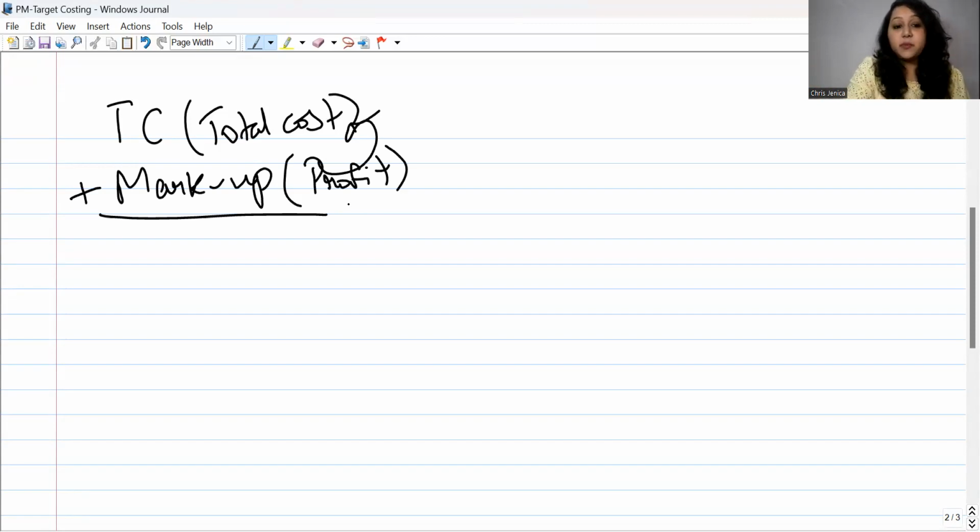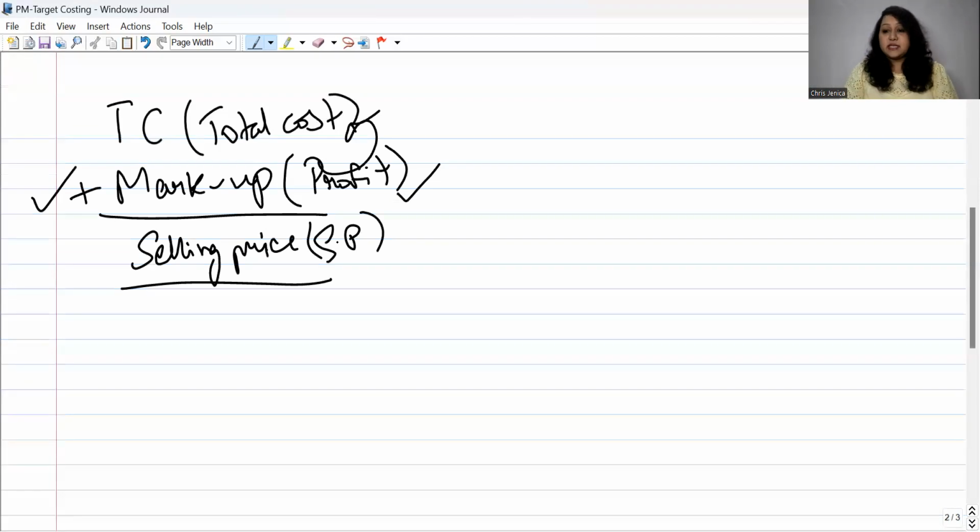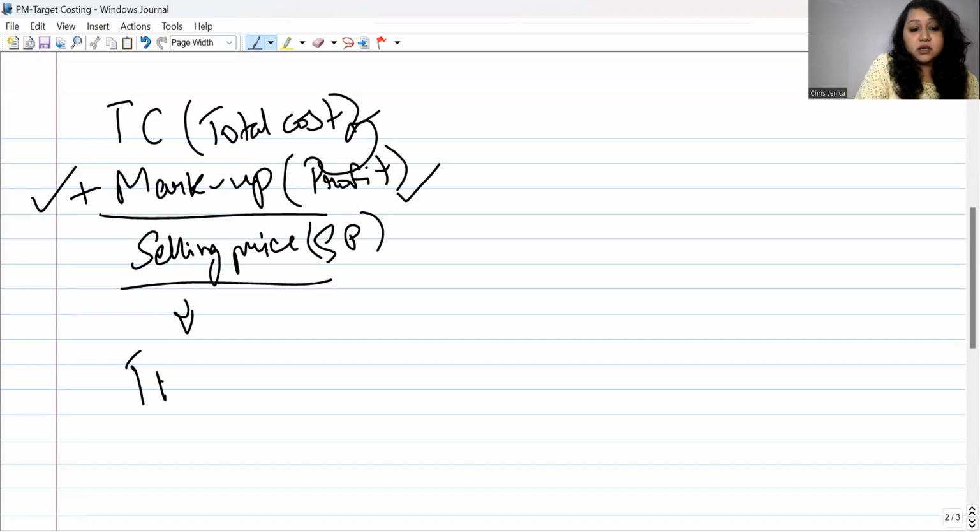So we set a markup of profit on our total cost. This is the profit that we require for selling the product. Now the total cost of producing the product plus the markup profit, that is the profit that we require in order to sell this product, is going to be your selling price. So the selling price of a product is set on this method. Normally, this is going to be a traditional method.